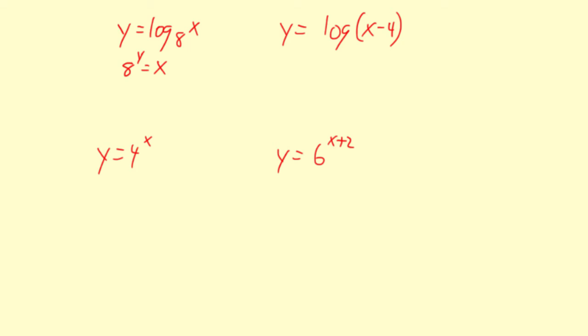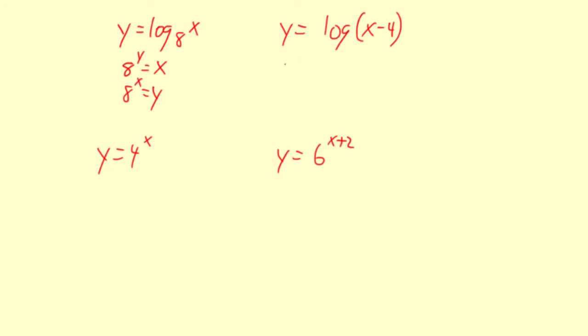And it's always kind of weird for y to be the input and x to be the output, so we switch the x and the y values. So it would be 8 to the x equals y. That is the inverse. You can switch the x and y first if you want to. I'll show that in this example over here.